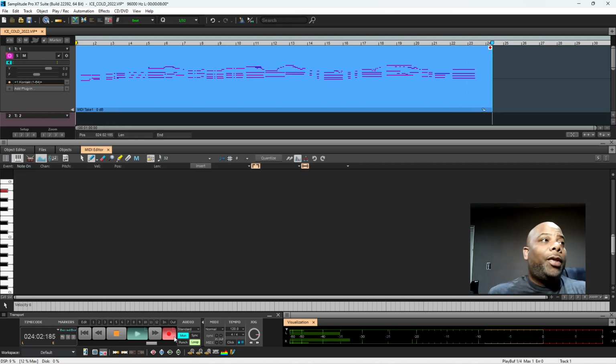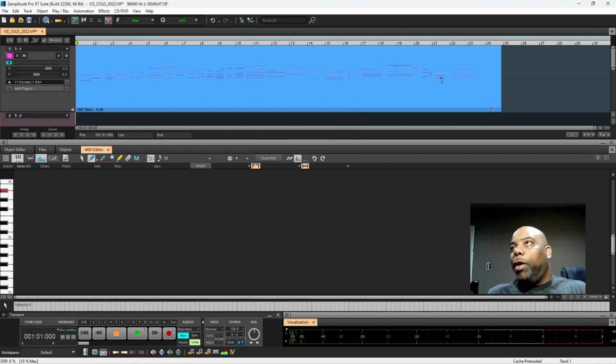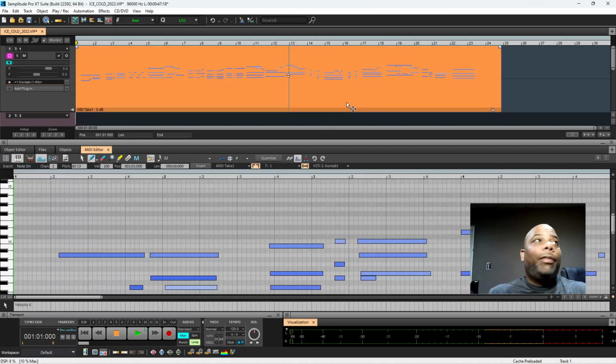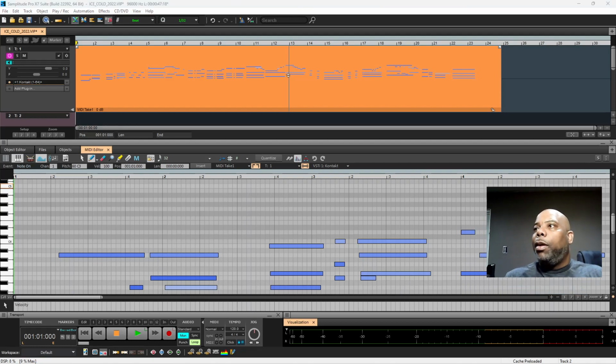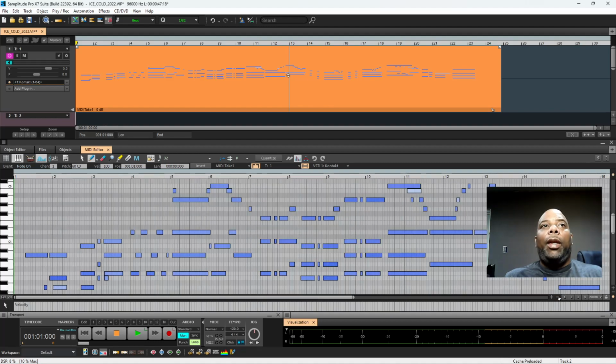So then I hit the stop button, right? So as y'all can see up here, it asks me, do I want to keep the recording? I'm going to click yes. So here go all my keystrokes right up here, right? So when I double click this one, it brings it down here. And with this, let me move my picture just a little bit out the way. Right here, you guys, hit the left, that'll bring it.